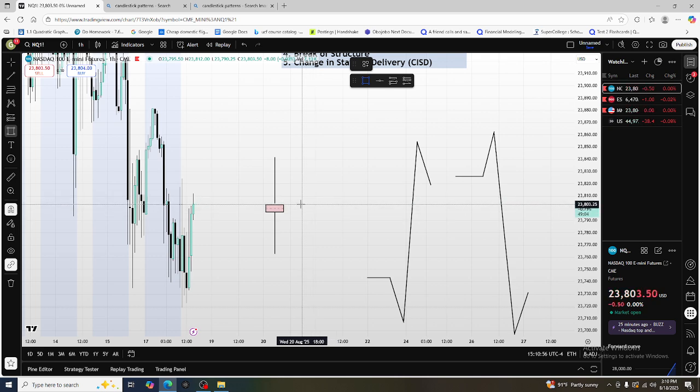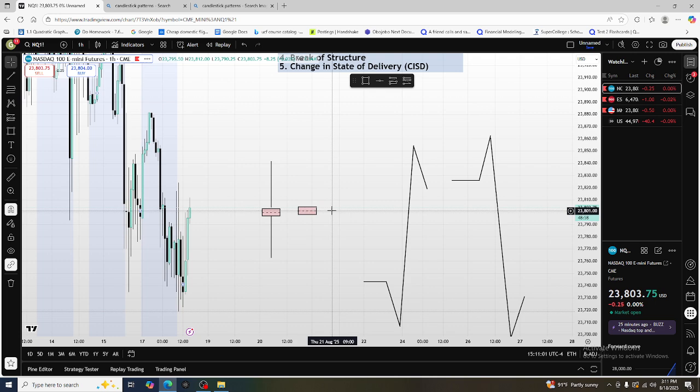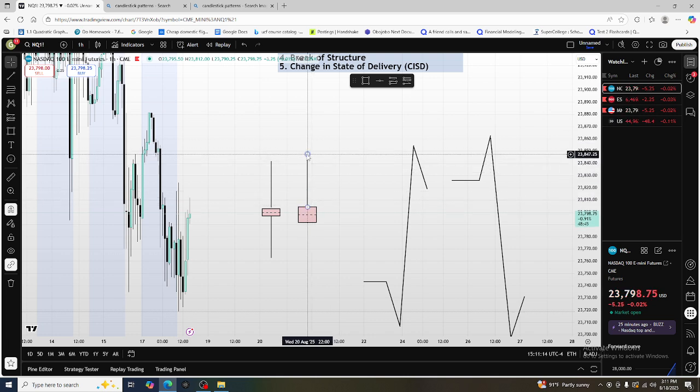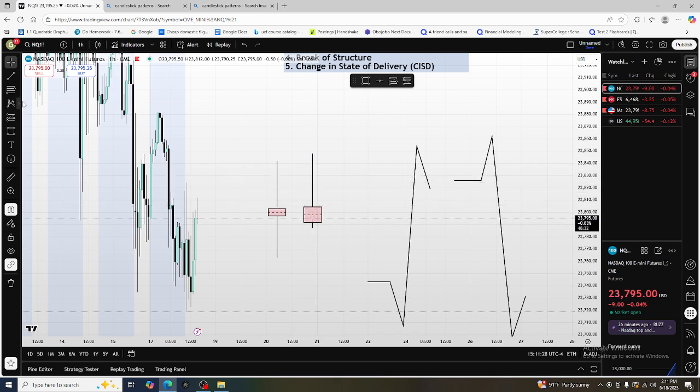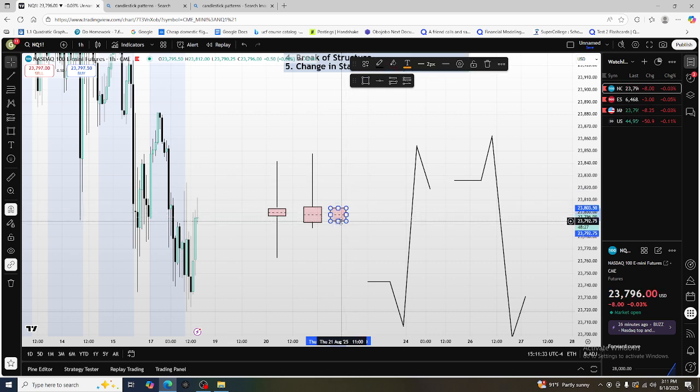It could be either bullish or bearish. If we have a bearish hammer, this body can be a little bigger. Basically it means that price opened here, went all the way up here, and ended up closing down here, meaning there's a lot of bearish pressure on this trade. The wick is that big on the hammer candle. And then for bullish, it's going to be the other way, which is basically green to make it easier.